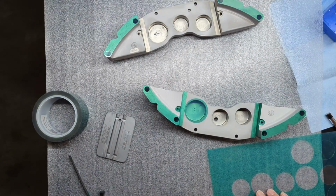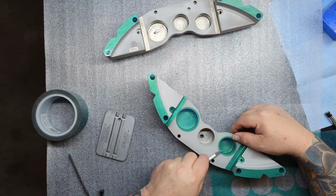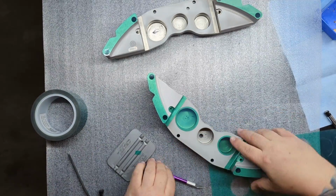If you notice from the factory, they're almost never perfectly straight. But do your best, obviously. The dust seals are going to ride right up to the edge of these, so you'll at least want to get them as close to centered as you possibly can.